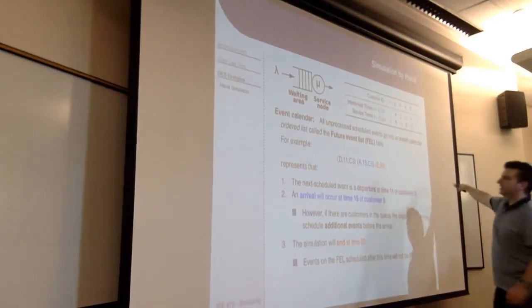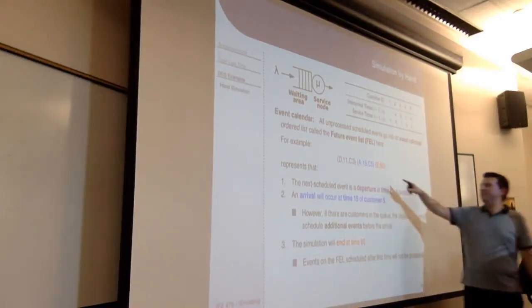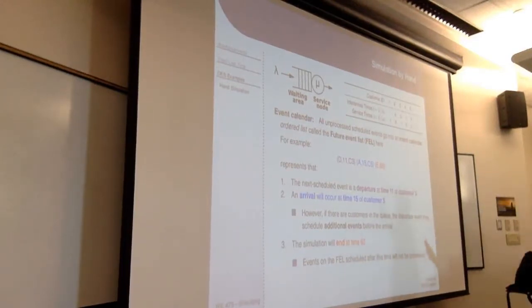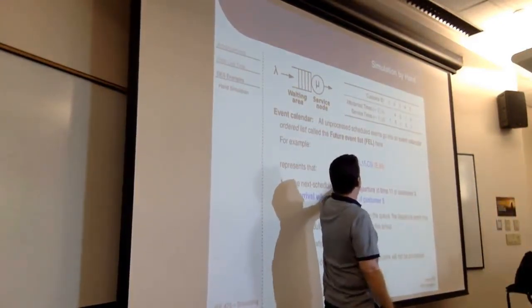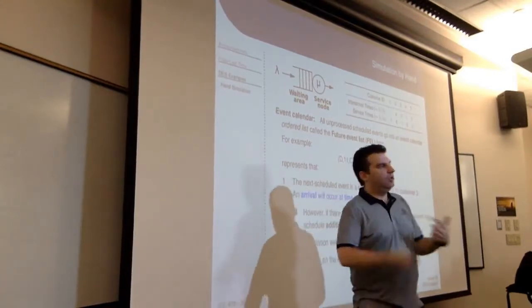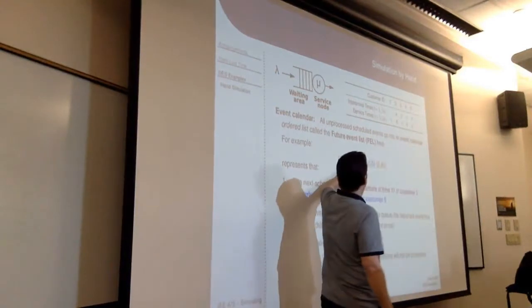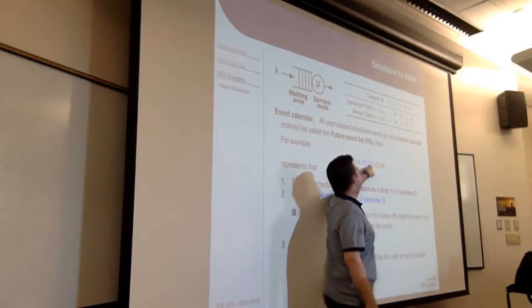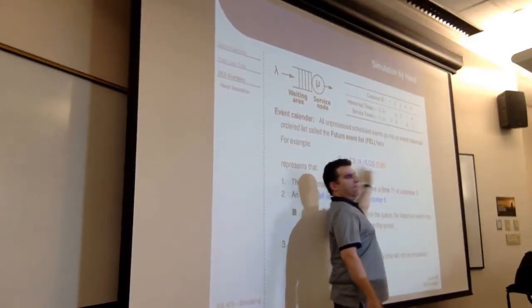And then all the other events are just events that you'll eventually process so long as they are before the end event. Make sure that your future event list is kept in time order so that the first event on the list is always the next thing you'll process. So notice this is 11, 15, 16. You'll schedule these things out of order. So you might have known that you were going to have this departure before you had this arrival. And so when you schedule the arrival, it would be tempting to put the arrival here or over here. But you always want to make sure the FEL is ordered.